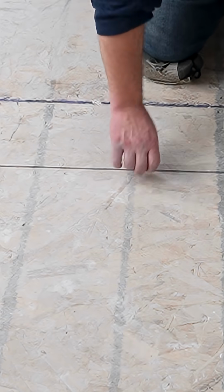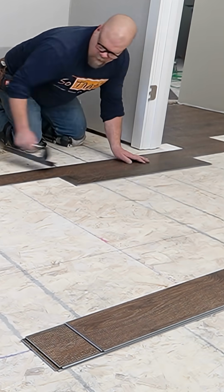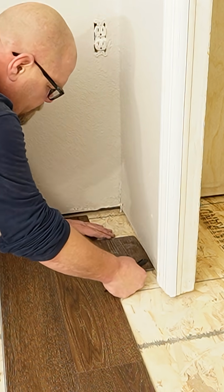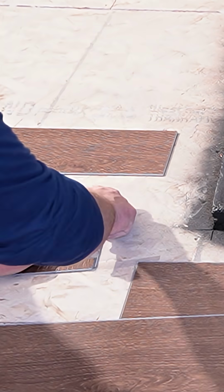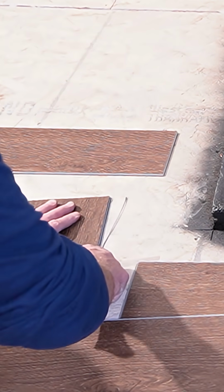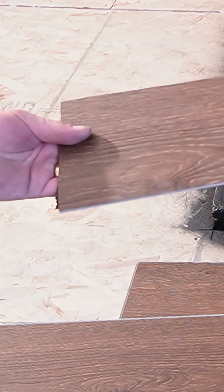Once I have it down there over that mark perfectly, then I can just snap a line. Now what I'm using here is what I call the cheater board, and what I do is I cut part of the locking system off, usually the groove. I just take maybe just the lip off. Now the more you leave on, the bigger your expansion joint. The more you take off, the less your expansion joint.